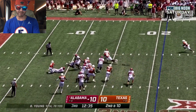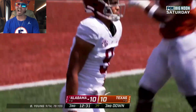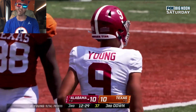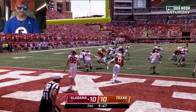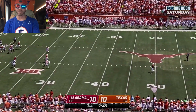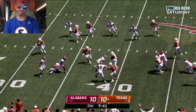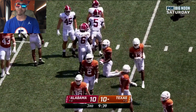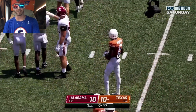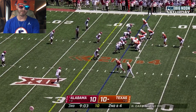Texas had the ball, but they didn't do anything with it. Bama here, Bryce Young just got licked. He got hit hard. Oh my goodness. Punt from their own end zone. Bama had terrible field position in this half, at least in the third quarter. Decent return there. Starting the ball on the 39-yard line is very, very good field position. We would know. We let Utah have it last week.